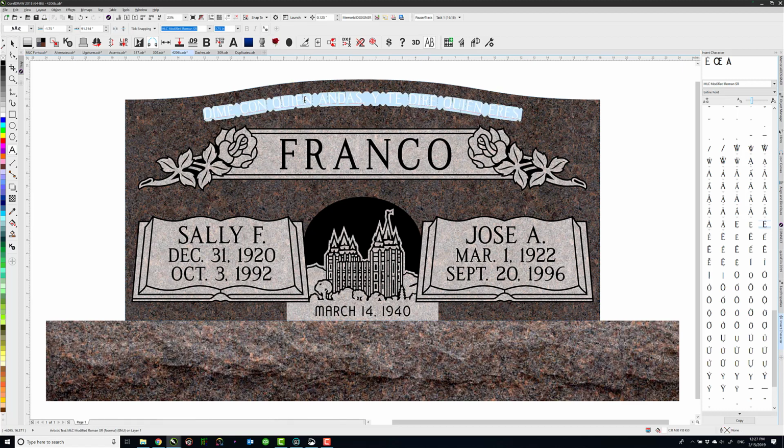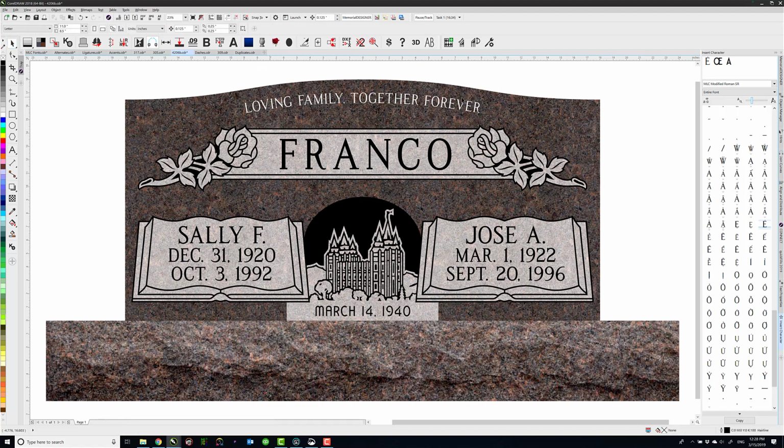If I were to change the epitaph, it doesn't leave any of the accent marks that would have been there had they not been part of the font. Once again, here on the name, if we needed to accent the E, we could very simply do that as well.